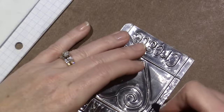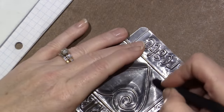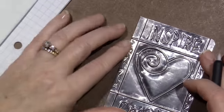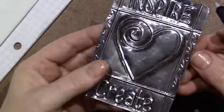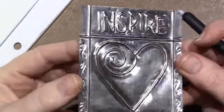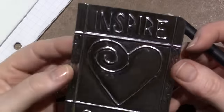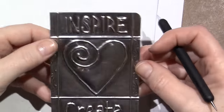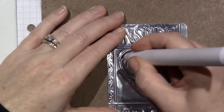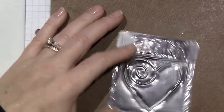Okay. Yes, I'm talking to myself too a bit because I'm figuring it out as I go. But I definitely think I rounded that, made it the same. I don't know if you can tell, but it is the same width on that side now. Okay. So, what else do I want to do?